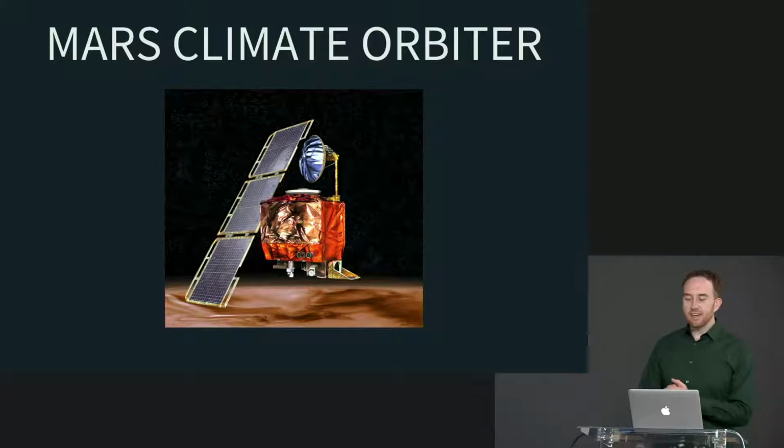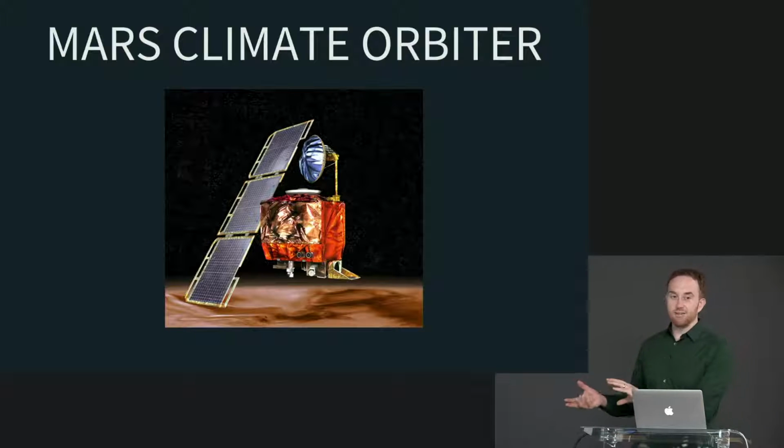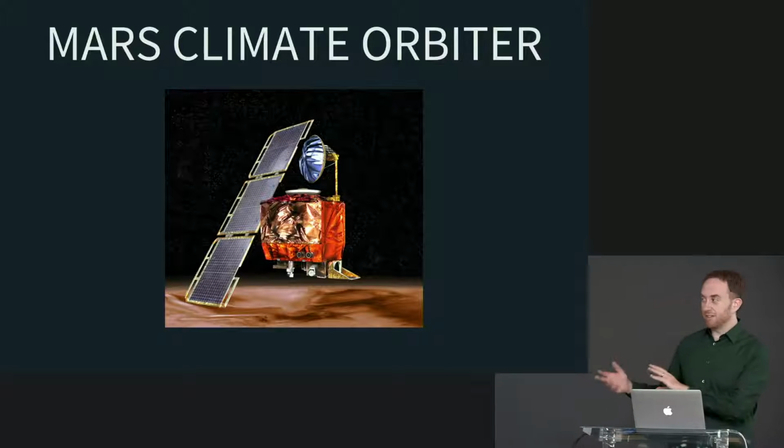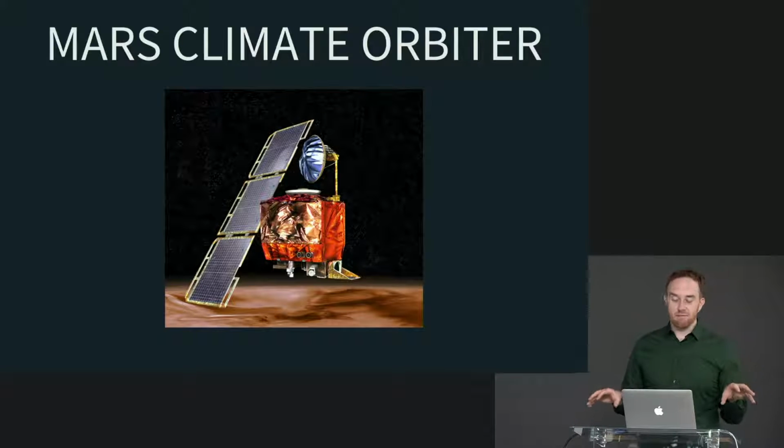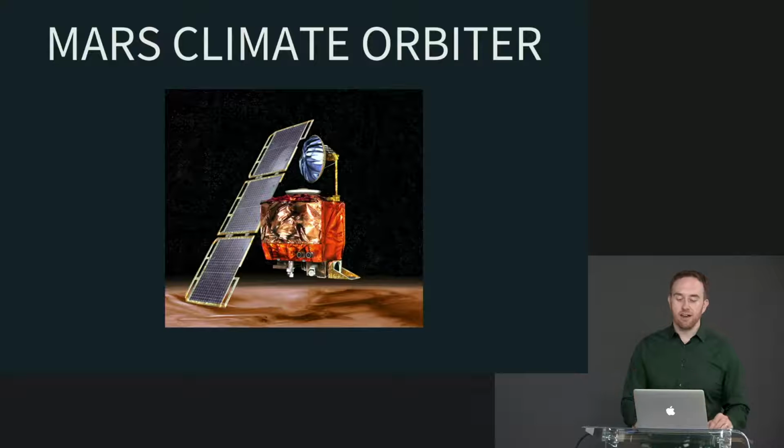Okay, so this right here is the Mars Climate Orbiter. I should say the ill-fated Mars Climate Orbiter. A bad thing happened to this because there were 2 different teams of programmers working on it, and one of the teams put some of their units in imperial units like inches and feet, and the others used the SI units of centimeters and millimeters and so forth, and they got their units mixed up, and so their calculations when they put them together didn't end up giving the right numbers, and so it crashed. So that's a bummer, and it would have been nice if we could have averted that disaster by having some way to prevent ourselves from mixing up our units of measure.